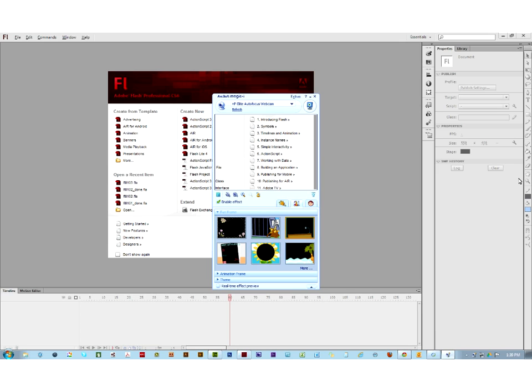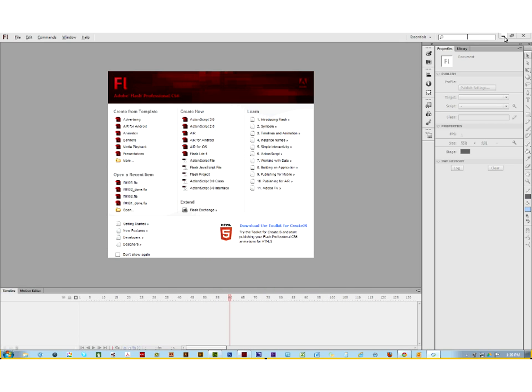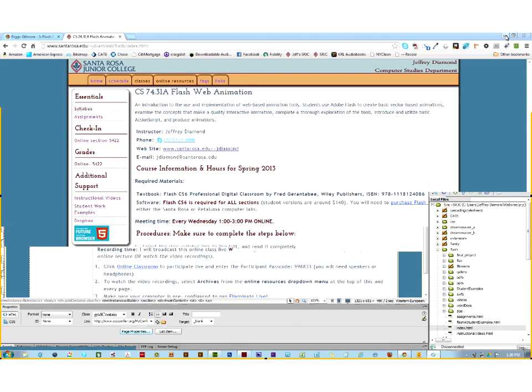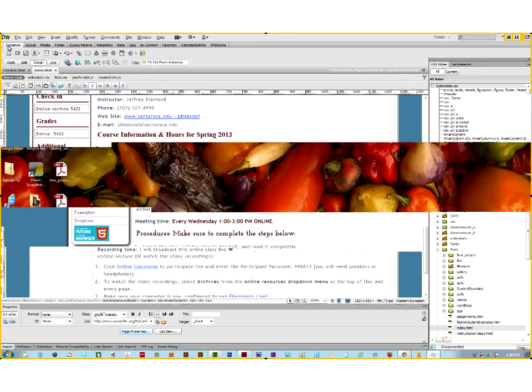I put it inside my computer. Going back, I open up the DVD player, and I move those files to a location on my hard drive.